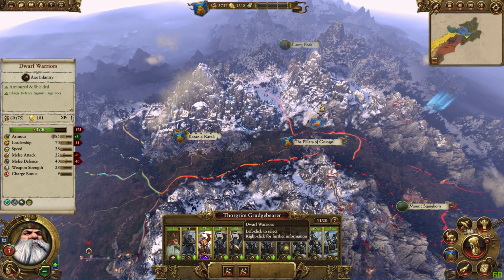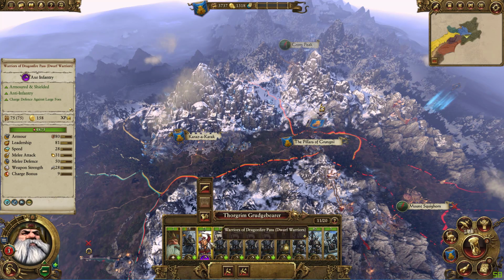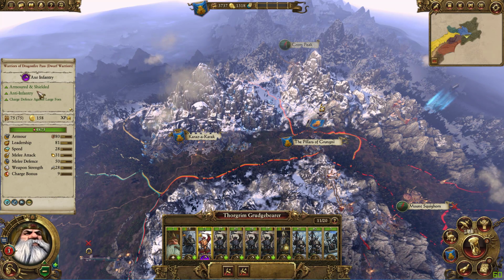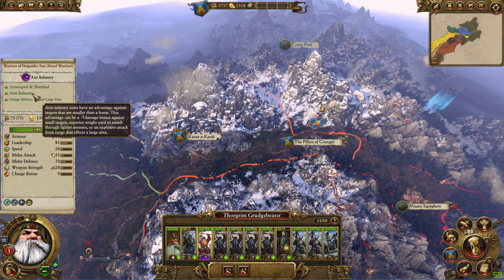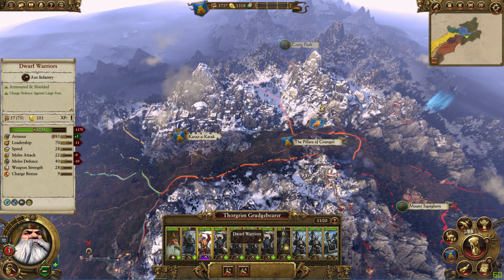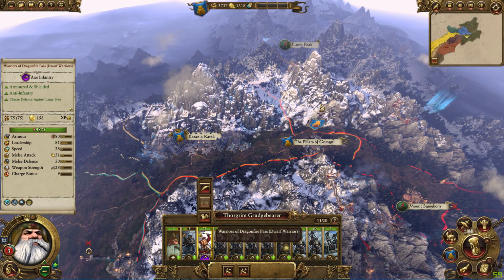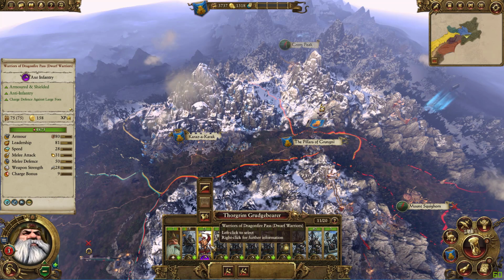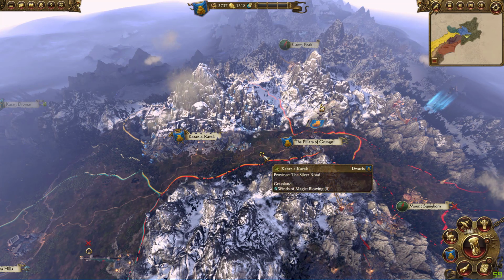Obviously, leadership's a little lower because they're wounded. Same with health, but their melee attack and their melee defense are quite a bit lower than the Warriors of Dragonfire Pass, and they also seem to have gained anti-infantry as an ability. So they're very good against targets that are smaller than a horse, which is a big damage bonus. Otherwise, they're fairly similar. They just hit harder, have better defense, slightly less armor, but they're really good against infantry, which is great. It's amazing.